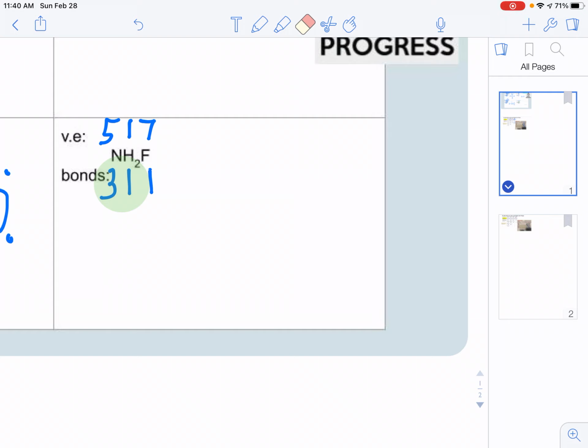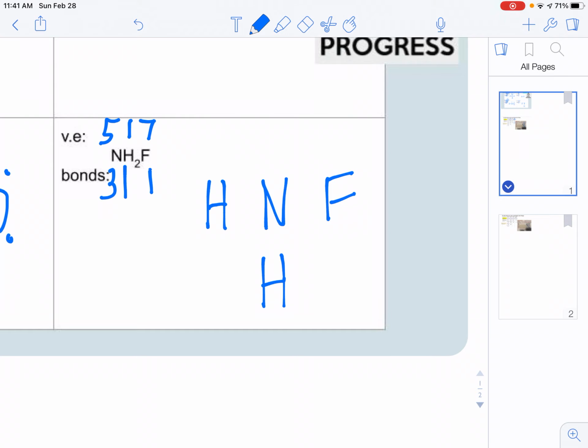And our mistake was we didn't put the one that needs the most in the middle exactly. So I'm going to start with the N in the middle because it needs 3 bonds and start putting the H's around it instead of having them in a line. Now if I connect with single bonds, this is what we mean by the arrangement of the atoms. Before I had them arranged in one line, now I have them arranged a little differently. Let's see if this works better.